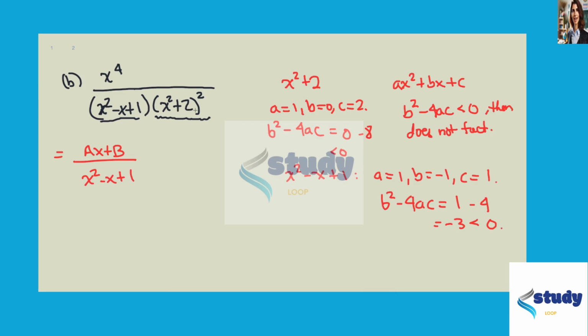And in this term, actually we'll be using case 4 for the second term because this one's to the second power. So for this one, because it's a quadratic on the inside, we'll have Cx plus D over x squared plus 2. But since it's a repeated factor, we'll have to do this once more. But this time, on the x squared plus 2, we'll have to square the very last one. And that'll be our partial fraction decomposition for part B.